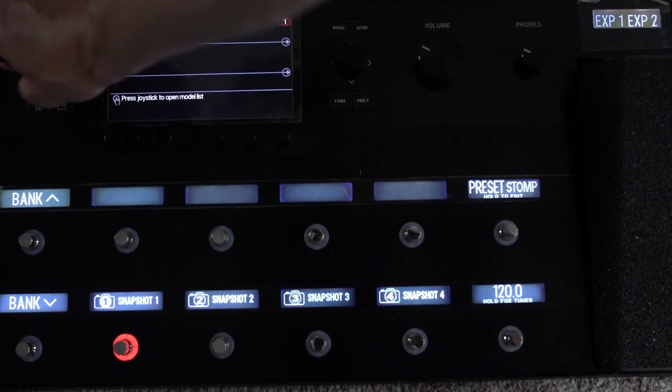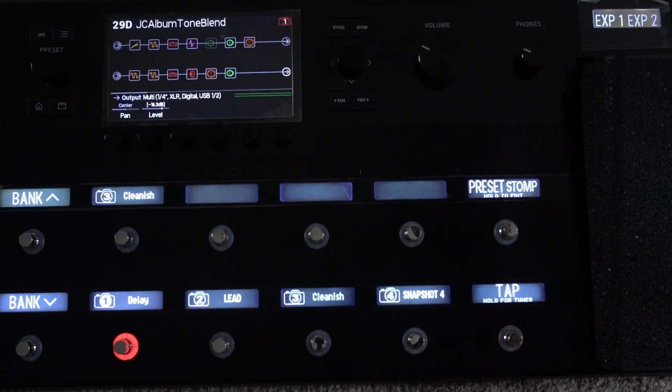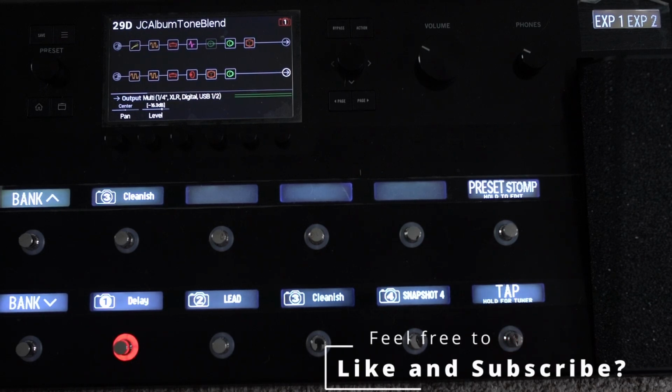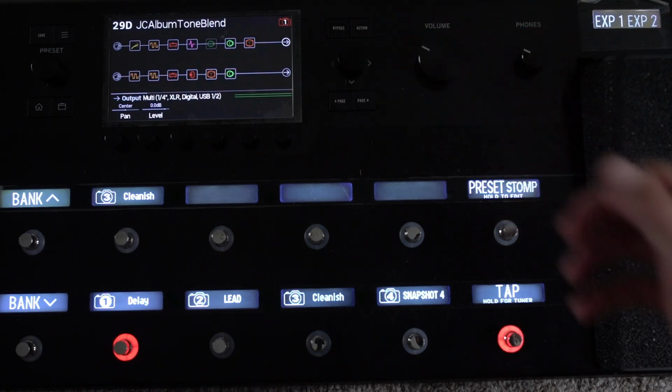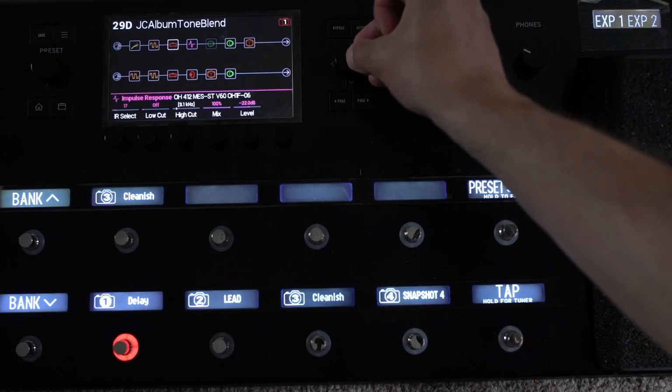Wanted to try this idea. So I was looking at a project that I recorded the other day for Ollie, and I noticed that on one of the guitar tracks I had kind of two presets. So what I've done is chuck them in together. I'll quickly run through the settings here.